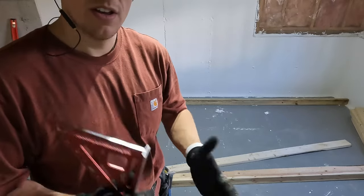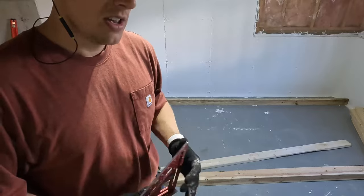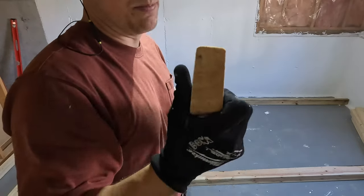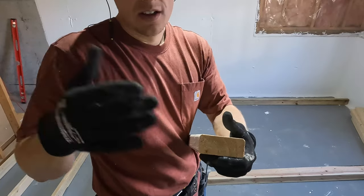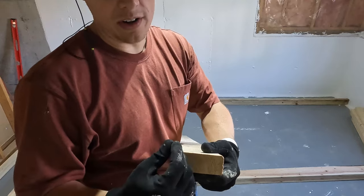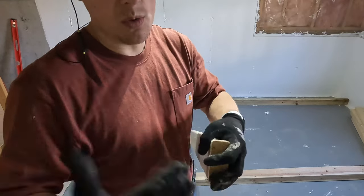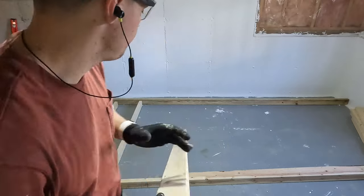Just make sure your boards are flush. You can crown your boards. If you don't know about crowning, you look down your board and it's bowing out, like cupping like this. It's a lot more exaggerated right there, but you'll see a slight crown on every board. Some will be a lot, some will be almost nothing. It doesn't really matter too much, just make sure they all go in the same way so your wall is not wavy. We're going crown down for this, so let's continue.